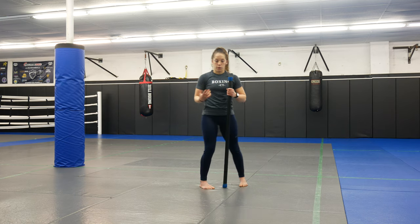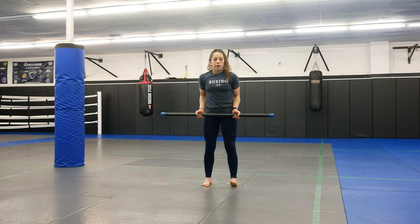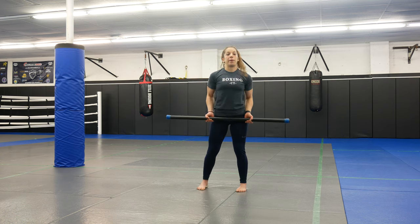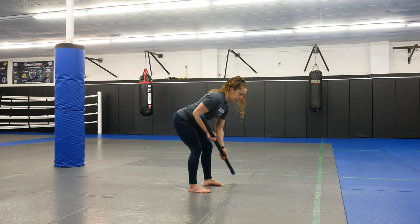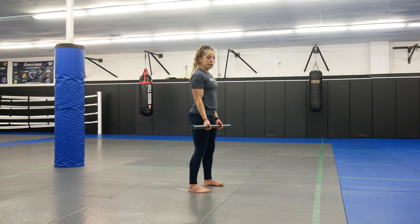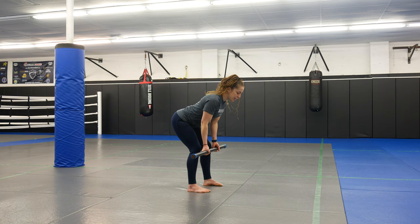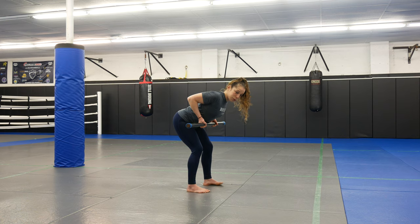Next one we're going to do is a back row. Ideally I like to grab palm up, though palm down is perfectly fine as well. We're about hip width, a little bit wider. Spread your feet out. I'm going to show you from the side — hinge right at your hips. Tiny bend in the knees, hinge at the hips, and have a nice flat back. I need good posture here — nice flat back, not rounded, so be conscious of that. The best way is to have really good posture while standing, then tiny bend in the knees and hinge at the hips. Relax your neck; head will be down — you don't need to look up. Drop the weight down, bring your elbows by your side, row up, and squeeze your shoulder blades together.